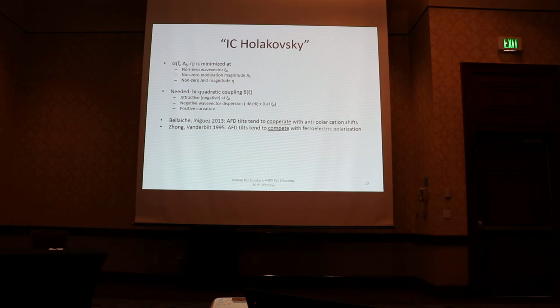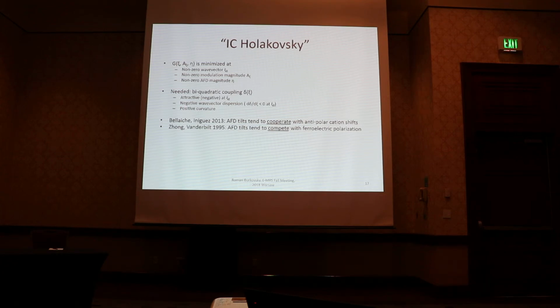And we need biquadratic coupling, which is not arbitrary, but of some particular sort. It should be attractive, because otherwise we will not get order parameters together at the same temperature. It should have negative wave vector dispersion to compensate for the positive dispersion of the ferroelectric soft mode. How much negative should this dispersion be? We can estimate from the experiment. We did that, I just don't show it because it's a little bit too detailed. And it should have a positive curvature.